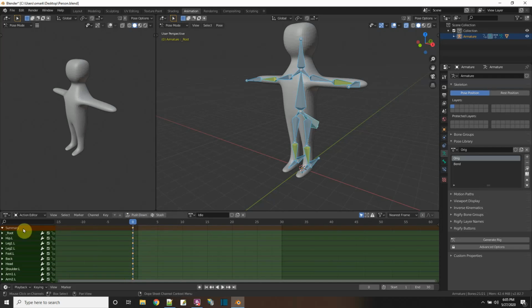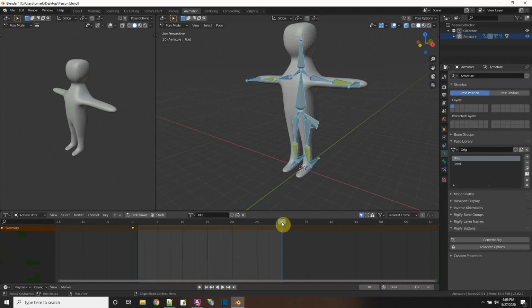But this is going to be an idle animation, so it's going to be a looping animation. So instead of having this long line here that says every bone that got stored, let me just click this and see the 1 dot, the summary. I'm going to select this dot and copy it, and for the idle animation, paste it to the end. Now I started at 0, not at frame 1 that's highlighted here, because when the animation plays and it's looping around, I don't want frame 30 to be repeated at frame 1. I want that to be a calculated frame, so that's why frame 0 is sticking out a little. Alright, so it's an idle animation.